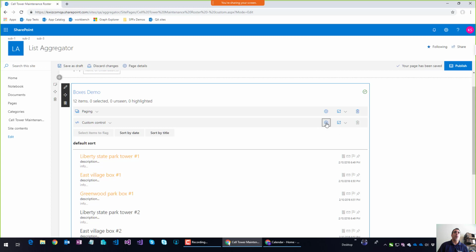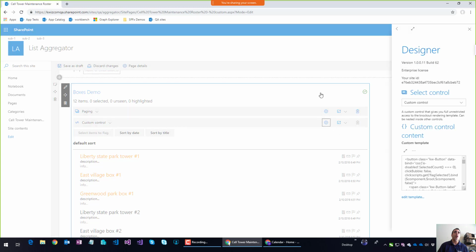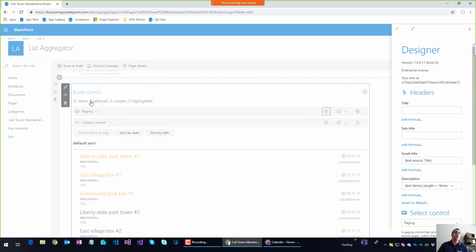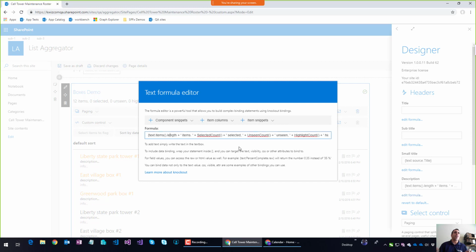When I go to edit a custom control, oh, sorry, first of all, let me show you that label, 12 items, 0 selected, 0 unseen. Let me show you that label real fast. So that label is written like this, the number of items, and then we have a few flags that you can use. One of the flags that you already saw is the selected. We're using it everywhere. It's something that we use a lot. Selected items, then you get selected count, and you can go through all the selected items that are on that specific scope.